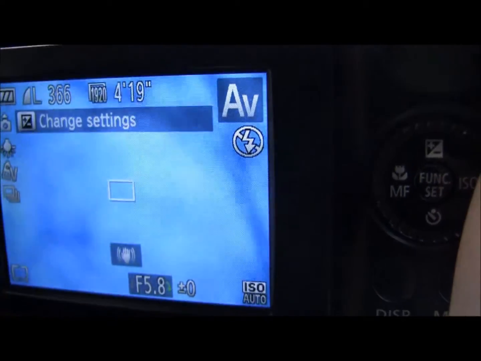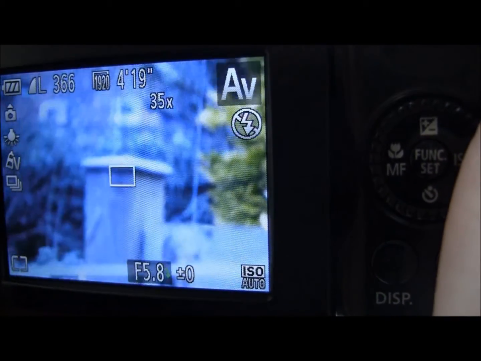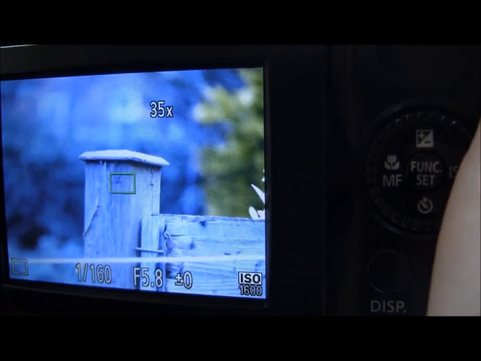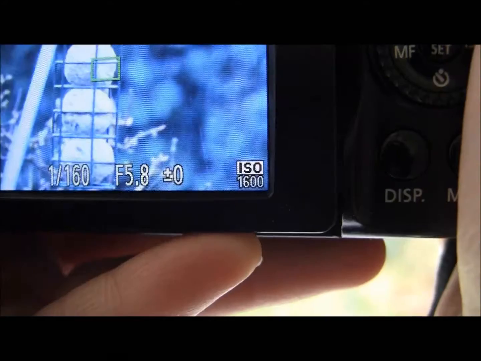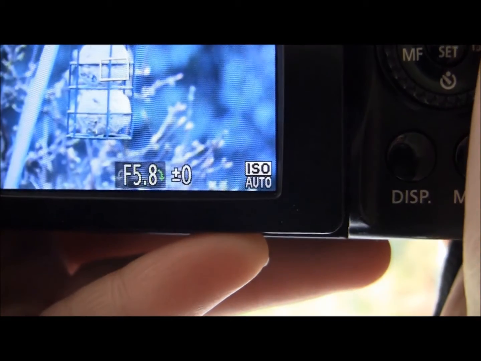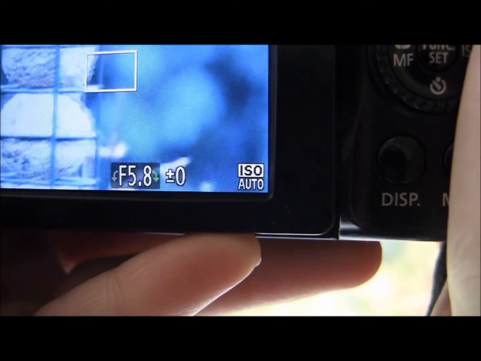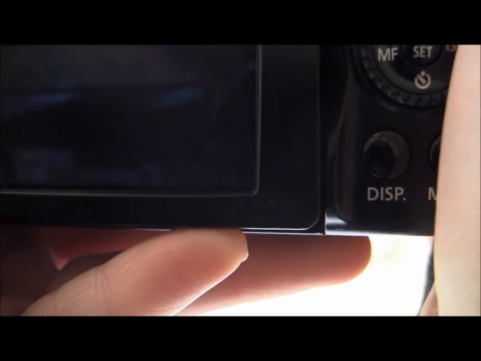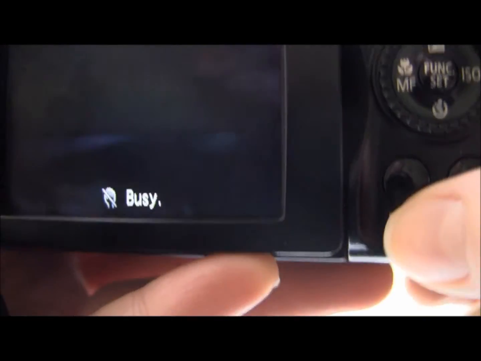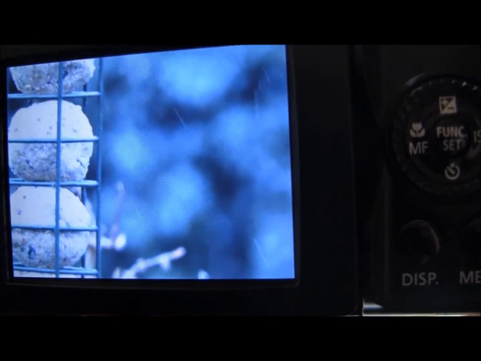So basically, anything that you can find that's a fair distance from you and has a fairly big distance behind it as well, you can mess around with bokeh style effects. So this would be a perfect example here really. If I had a bird that was feeding on this feeder, it'd be great. I could focus on the bird and that background would be completely thrown out, just like what people want when they're doing bokeh. So I hope that helps.